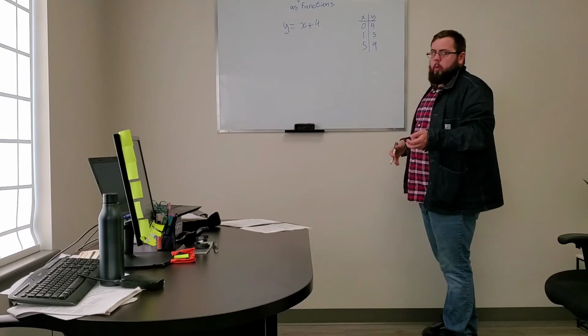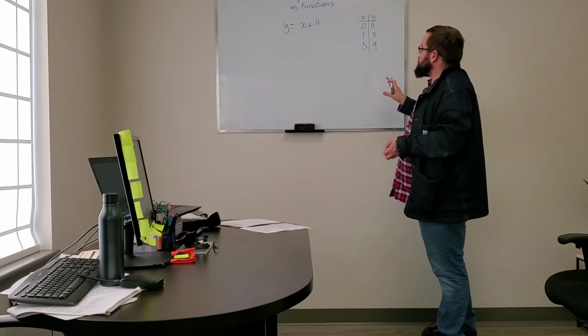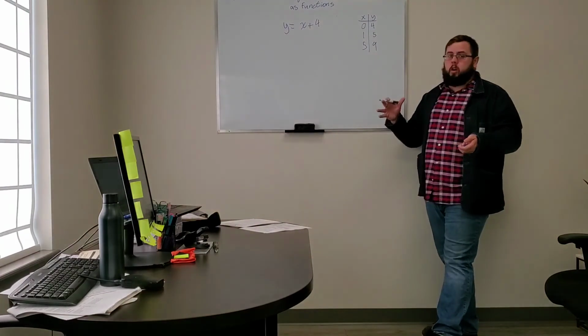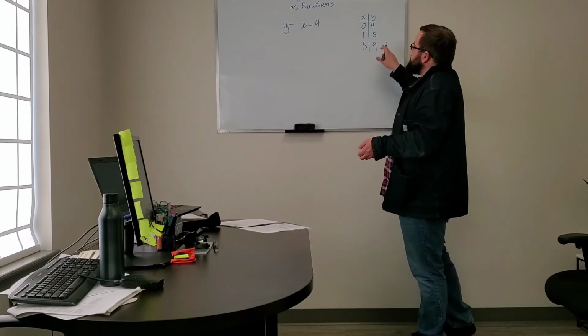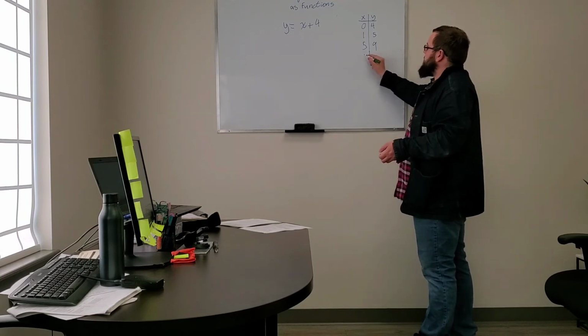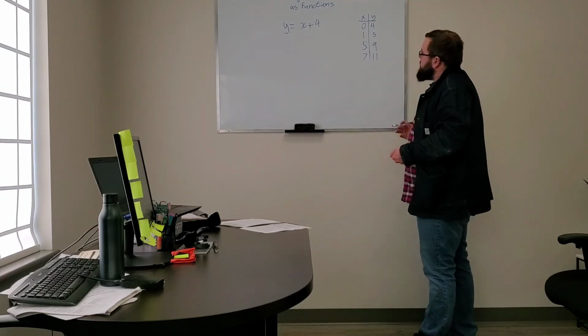You could try a whole bunch of numbers, it doesn't really matter. You get all these numbers plus all the ones in between. These are just some of the possibilities. This is infinitely long, and I don't have enough time to write down an infinite amount of numbers, so I'm just going to go with four numbers. Let's go with one more. Let's say 7. 7 plus 4 makes 11.